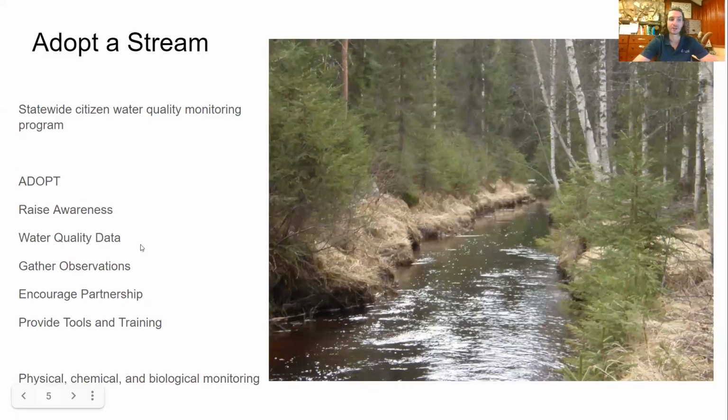And then I provided here what they have as their goals, and this shows really what their goals are as a program. So it's to do things such as raise awareness, which is what I said was really important for the subarctic too. We are hoping people are going to go back and teach everybody what they learned about in the subarctic, to collect water quality data. So that's a big one too. The whole point is to collect information through this monitoring, to gather general observations as well. So there are physical, chemical, and biological monitoring that can happen within this program, to encourage partnerships and get more people involved and to support this kind of work because it's really important for monitoring water quality within our state.